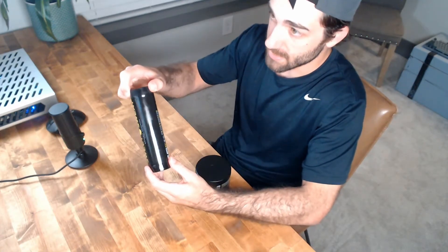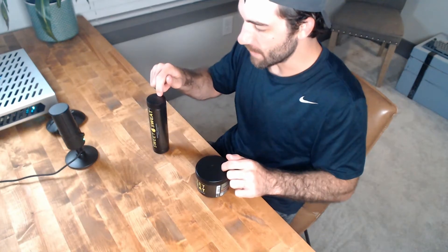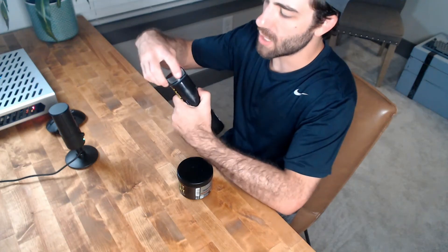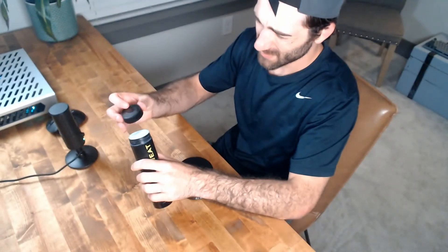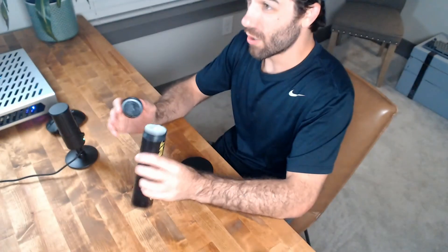One thing you may have noticed — you can see this is glistening and it's actually a pretty cool room temperature in here, around 70 degrees, and this stuff is already melting and coming through. If you do buy Sweet Sweat — and I think it's a great product — I would shy away from the applicator stick. This one opens up from the top with a screw bottom, much like deodorant, and you apply it directly. I'd avoid that one, especially if you're throwing it in your gym bag or your car, because if the car gets warm it will totally melt. I'd go with the jar — you just scoop it out with your hands.